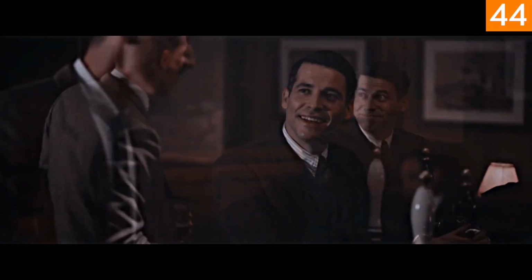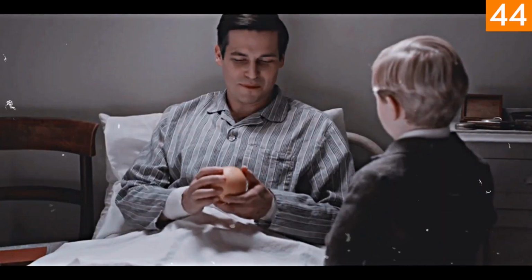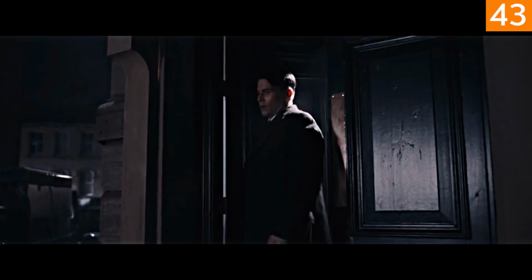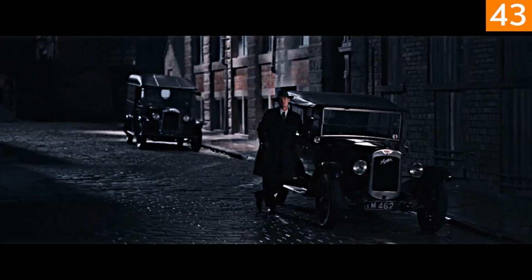Thomas Barrow. The most recent butler of Downton transformed from one of the most hated characters in the show to one of the most loved ones. He's in Downton 2. Yes, despite some reports saying he's not in the sequel, the actor will appear in it. However, his love interest from the first film didn't sign up for the sequel.